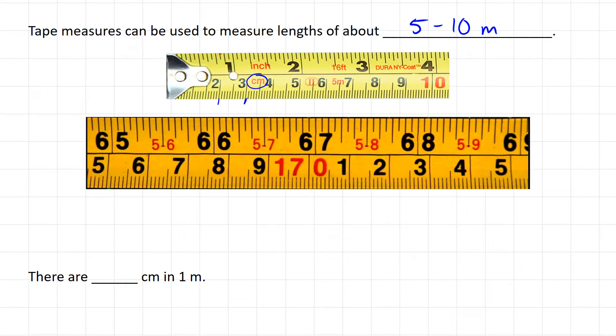The second measuring tape you see here is starting partway through, so you actually see that we're up to 170 centimeters at this mark, and the next mark is 171 centimeters. The divisions in between are still counting 1, 2, 3, 4, but they're 1, 2, 3, 4 bigger than 170—the last big red number that it marked. So you have to be careful when you're reading these measuring tapes.